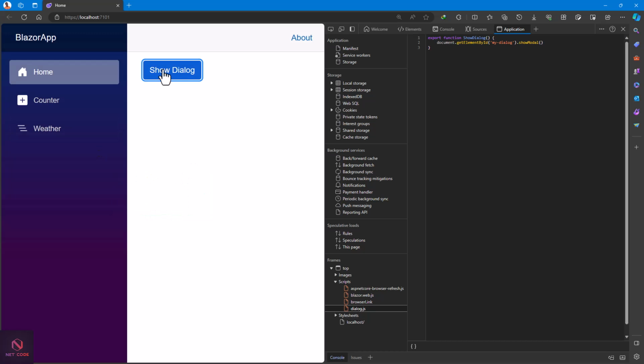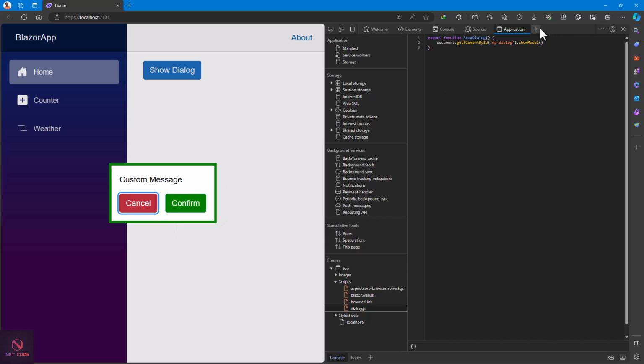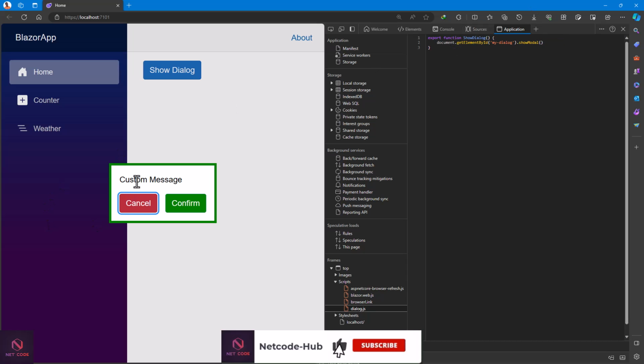Now this modal that we have created, in the next video I'm going to put it in a class library as we've done, and we are going to expose some method. Maybe do you want to confirm this? We want to also accept a message, and I'll display it on top here. And after that, we're going to package this class, build it as a NuGet package. We're going to upload it to nuget.org. Then we're going to create another project and install this package as a NuGet package.